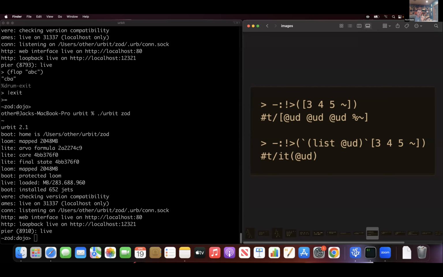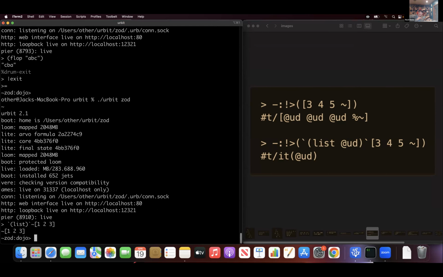Jack, do you want to try typing that really quick since you have a fake ship pulled up? So what was that again? Tick pal list par tick, and then just some list, some null-terminated tuple, sig, cell 1 2 3, something like that. Yep. And so if you give list no type argument, it uses the bunt type, which is going to be pat, so it will still fit everything. But we're actually invoking the function with no arguments there, is one way to do it.